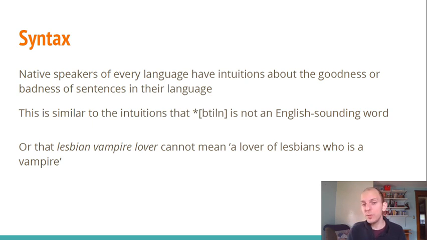Or in morphology, we asked the same style of native speaker intuition question when we asked what that silly movie title, Lesbian Vampire Lover, could mean. What the morphological compounding structure of that phrase could mean, and that it can't in fact mean a lover of lesbians who's a vampire. These are all asking about our native speaker intuitions, and we're going to be doing a lot of that with regards to syntax.